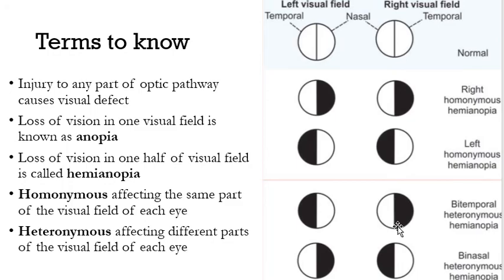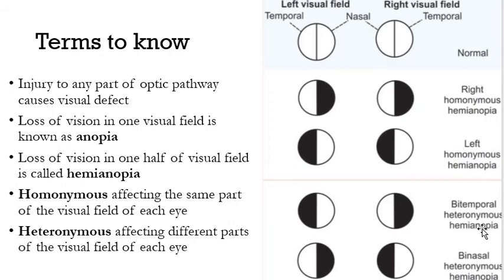All right, but if you notice, they've got a name in common. If I had to call them temporal or nasal, so this on the left side is the temporal side that is affected, and on the right side is also the temporal side that is affected. So since it's two temporals that are affected, you can say bitemporal heteronymous hemianopia. Okay, so then somebody would know whether it was on the right side or on the left side where both of them are affected. Because if I say heteronymous hemianopia, it could be that the nasal parts were affected, or it could be that the temporal parts were affected. So I have to name them. So it's bitemporal heteronymous hemianopia.